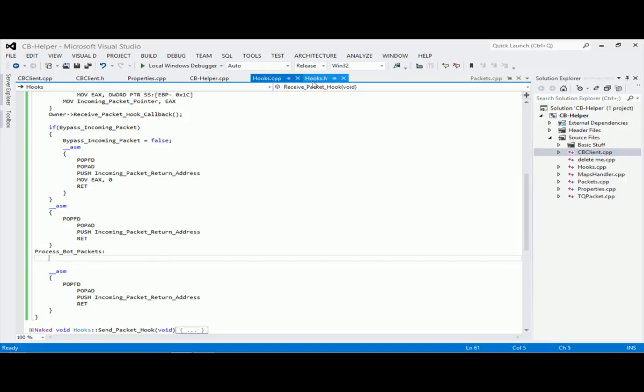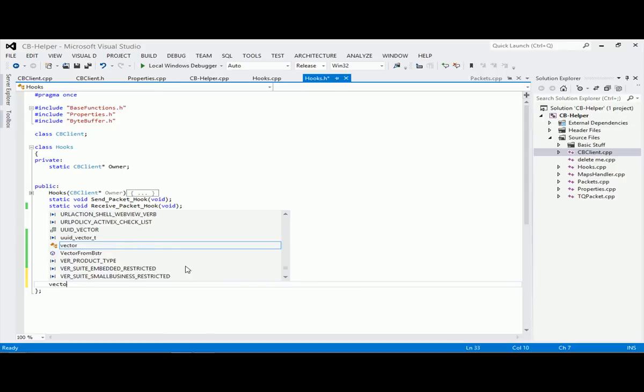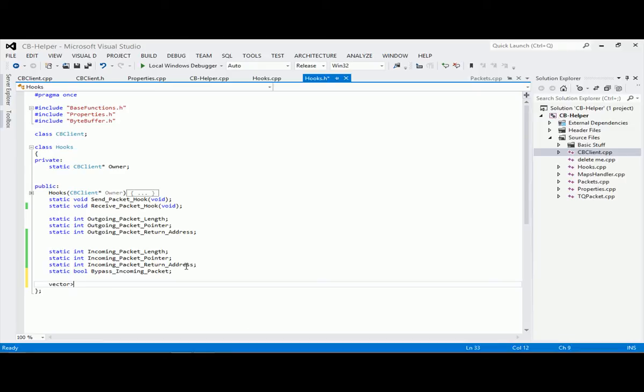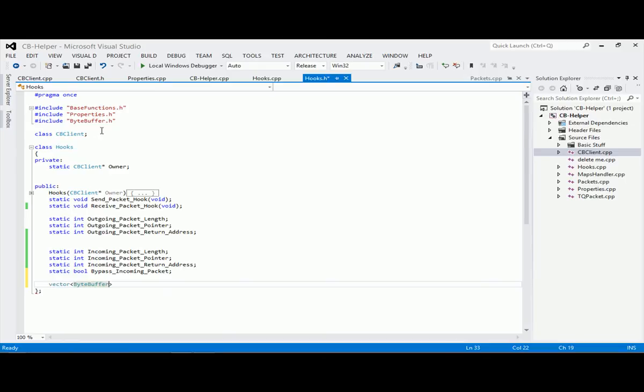So what I'm going to do, I'm going to switch to hooks.h. At the bottom of this class, I'm going to type vector, and we're going to pass a byte buffer into this. If byte buffer.h is not included in your hooks.h, you gotta include that.